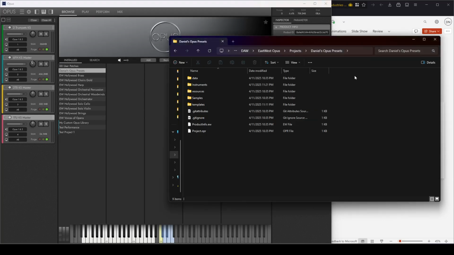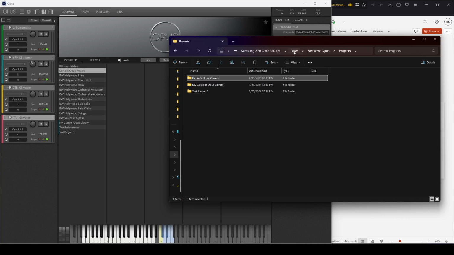But this one here, you can see there's a folder right here on my hard drive. I created this folder, and it's not inside an official EastWest folder path, like the program files directory or something like that. This is just some random spot on my hard drive.